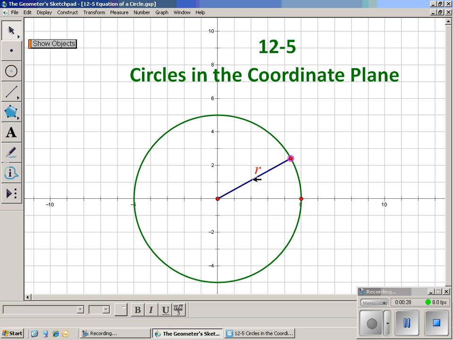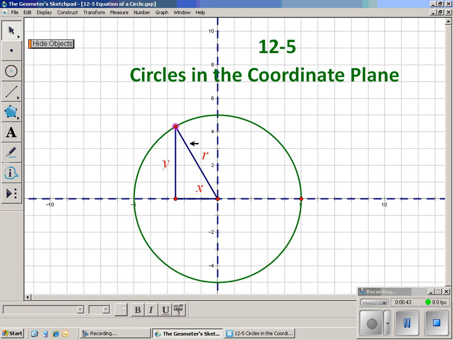r. Okay, now I'm going to draw in the coordinates, the lines that make up the coordinates of this point that I'm rotating around. So I've drawn in here x and y, and those are going around the circle. Now, what you'll notice is that because x is always on the x-axis and y is always parallel to the y-axis, this triangle is always a right triangle.